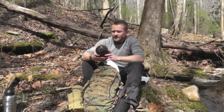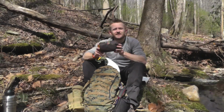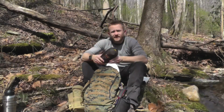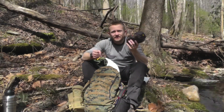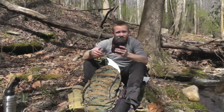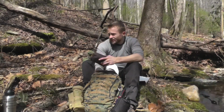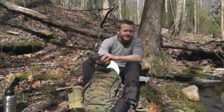Alright, I've got the Seal Tarp one. This is just a just-in-case shelter. They're calling for rain later tonight, and I figured might as well bring this along just in case. The weather here, you never know how that's going to work out. And if I needed stakes or anything, I didn't bring any, but I would just use what nature provides.